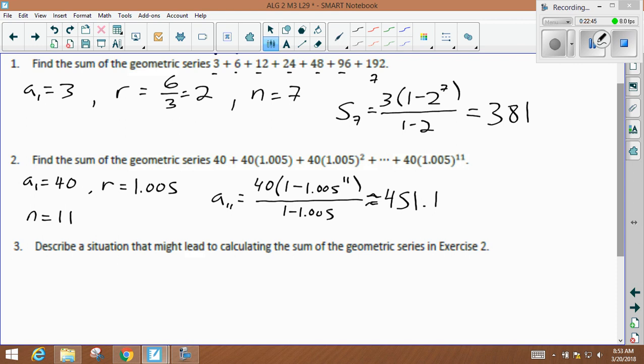Oh, I'm so silly. That is supposed to be 12 because, check it out. That's the first term, right? So 1, 2, 3, 4, all the way up to 11. But we're counting this one, right? This is n minus 1, right? So it should be 12 minus 1, which means that n is 12. Sorry about that.